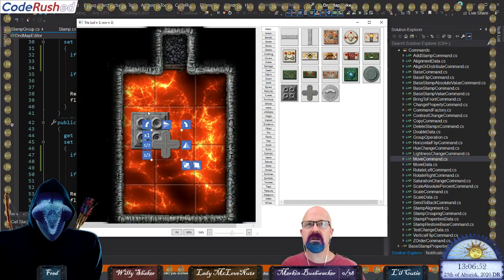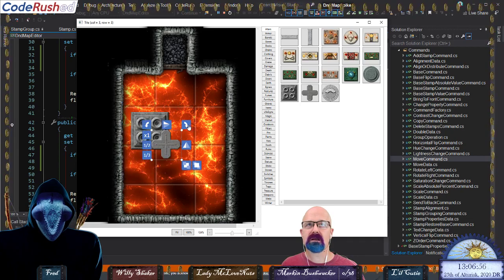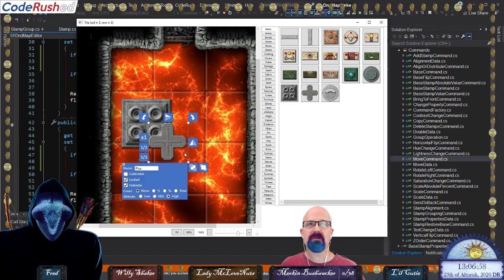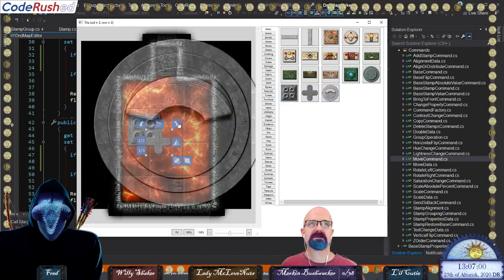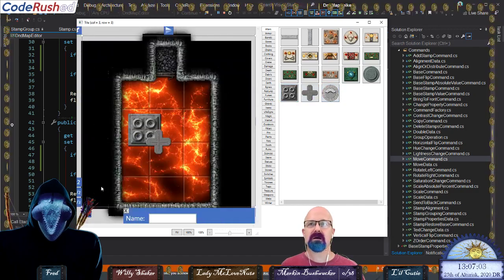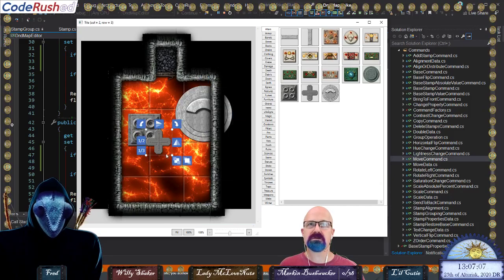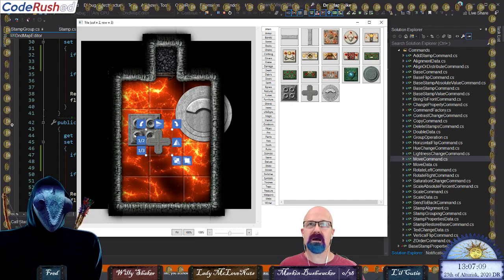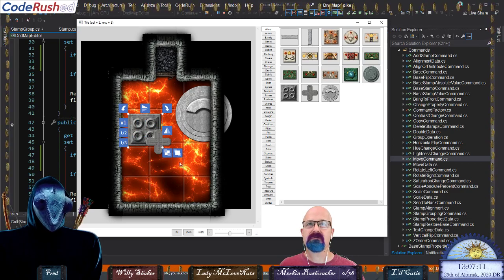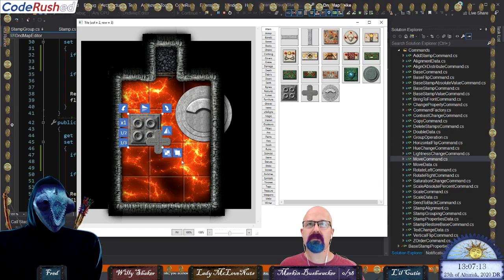And now I should not be able to click or drag any of these, including flipping and rotating, which doesn't really make sense on that. So let's move that out here. Drop it down, size. Similarly, I shouldn't be able to resize this. Yeah, cool. So I think the locking is working.